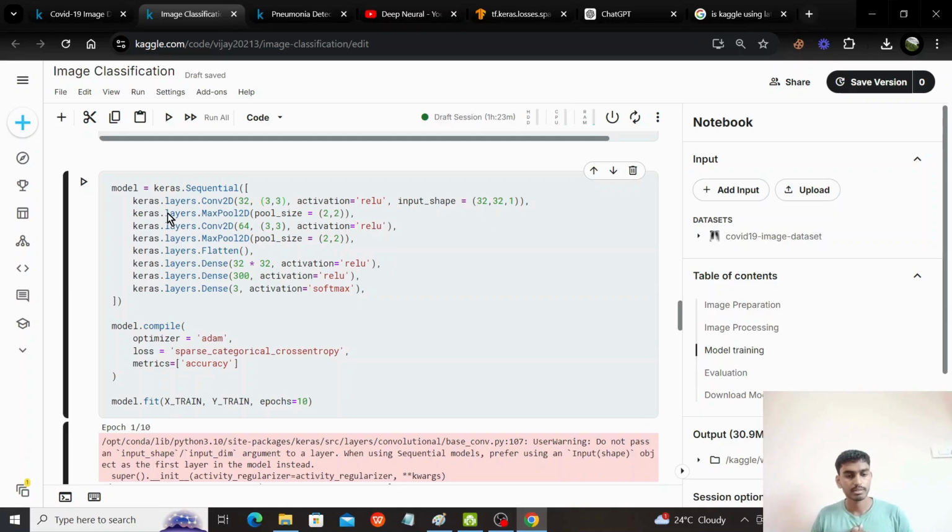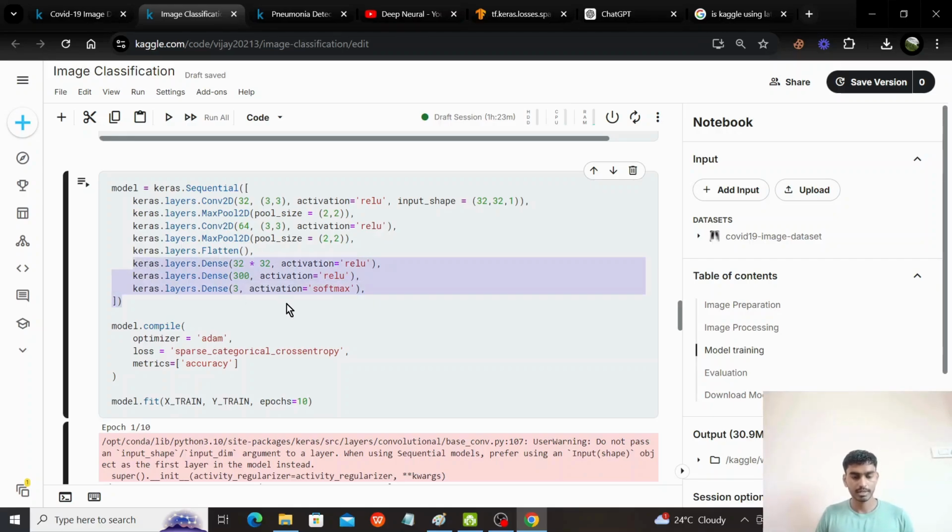The next step is pooling. I used max pooling. There are several pooling techniques: max pooling, average pooling, then sum pooling. In most cases we use max pooling to fetch the maximum or highlighted information from the image, and its size is 2 by 2. The same convolution we used two times. After that, we flatten the array. Flattening means it converts a 2D or 3D array into one dimension.